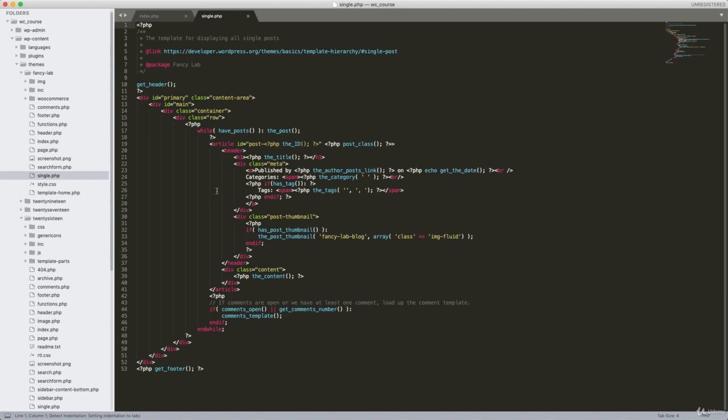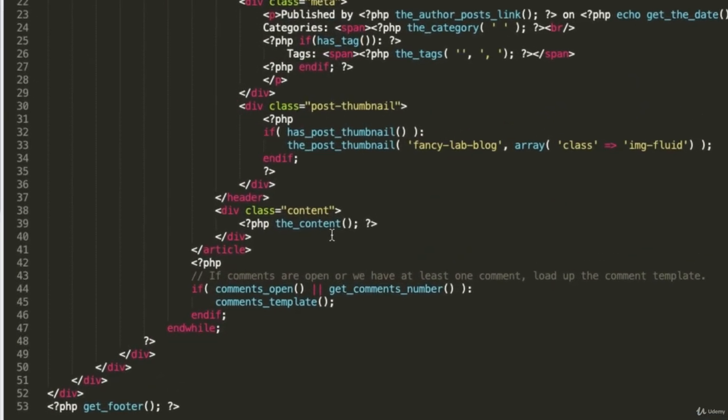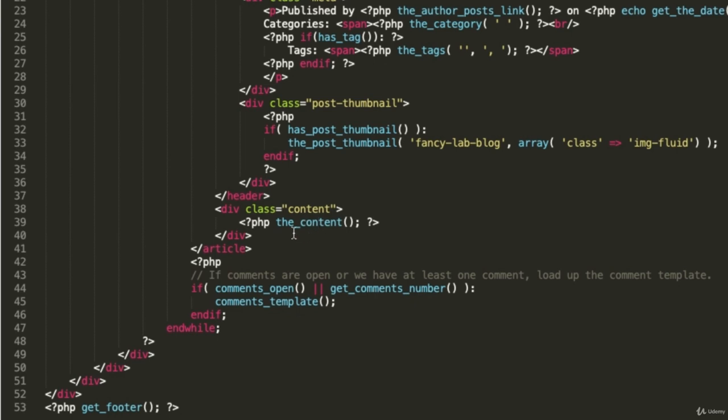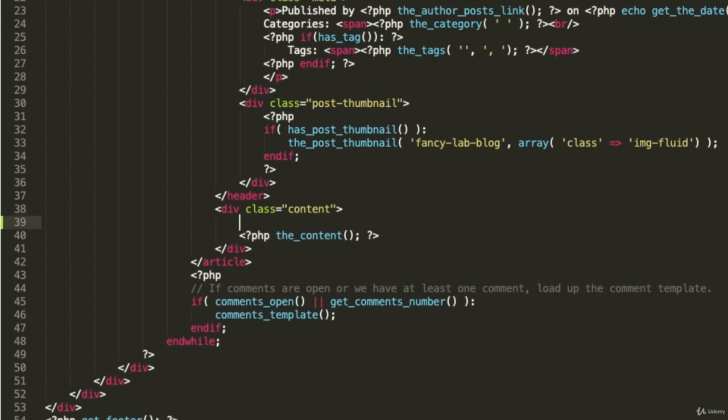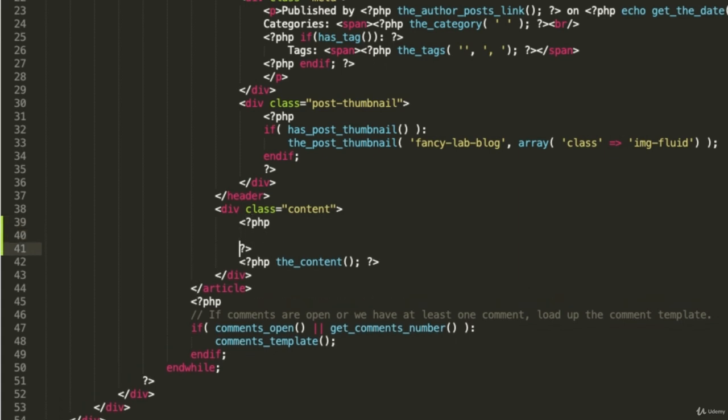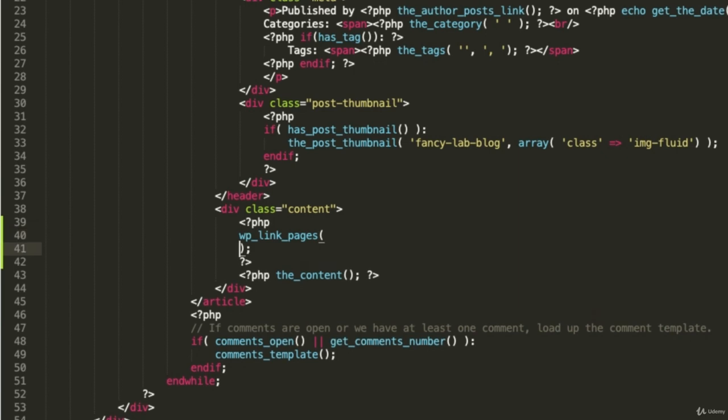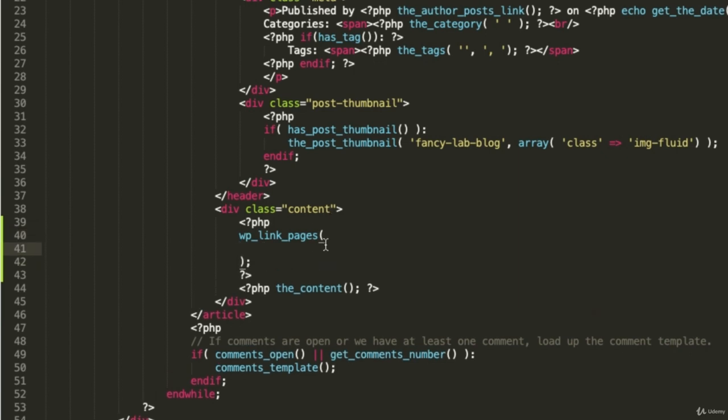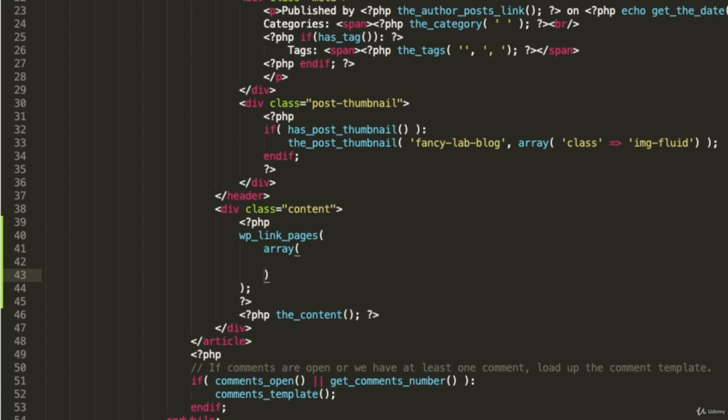We can specify where the pagination will appear in the theme. It can be before the content, after the content, or in both places. In our case, I'll be calling the function before the content. And this accepts an array of arguments, as you can see in the link I will leave to you, but I'm gonna pass only two of them here.